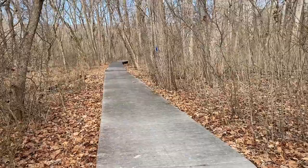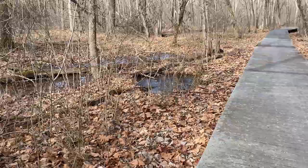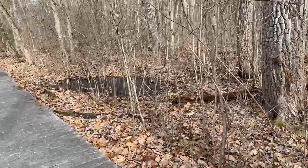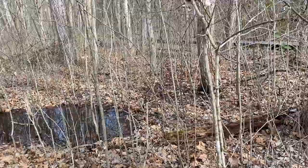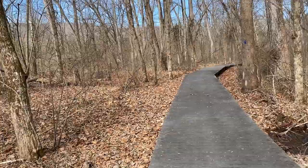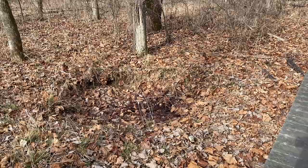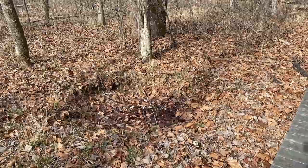So this is sort of a lollipop trail. You can see where it starts here — you can either go right or left, and we're going to go left. This is swampland out here. Lots of water, lots of little holes where the water has gathered. We came out here once when it was a bit warmer, so it can be pretty buggy out here during the summer months.